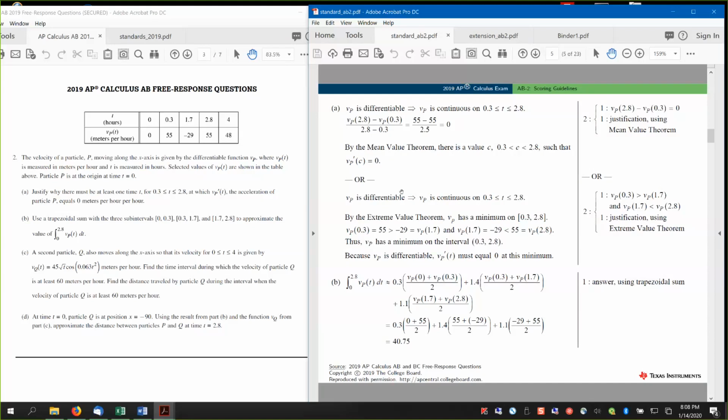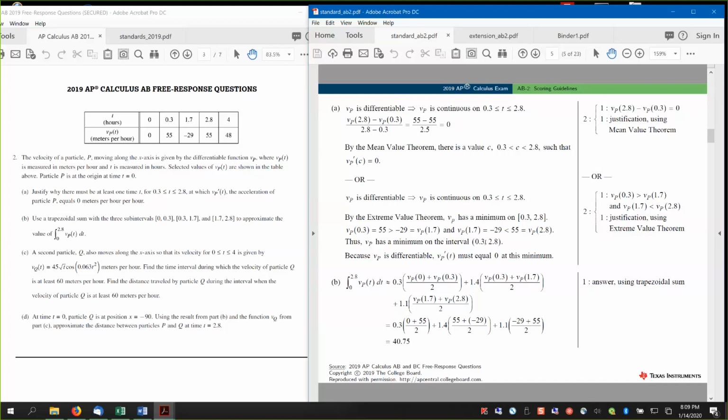Now, you'll note that there is an alternative solution given on the scoring guidelines. This isn't too common, but when we look at student papers and we see that students are indeed solving a problem in 2 different ways, we may see 2 different scoring solutions here. And this second common solution presented by students involves the extreme value theorem. Now, I happen to think that this was a little bit tougher to do, but there were enough students who were solving it this way that it ended up on the standard.